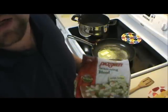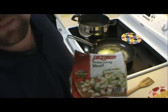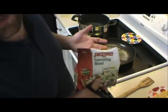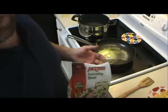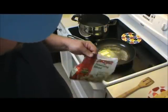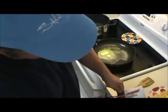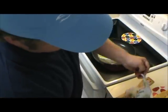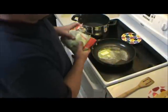Okay, now I've got about a cup and a half of Trinity, which is just chopped bell pepper, onions, and celery. I just bought the frozen kind. You could do it yourself if you want. Just use about a stalk of celery, 1 bell pepper, and about 2 onions. You want a little more onion, a little less bell pepper, and a little bit less celery. So this is about a cup and a half here.